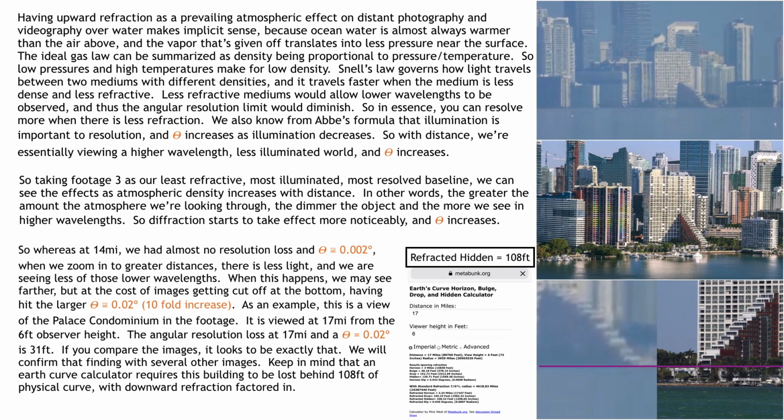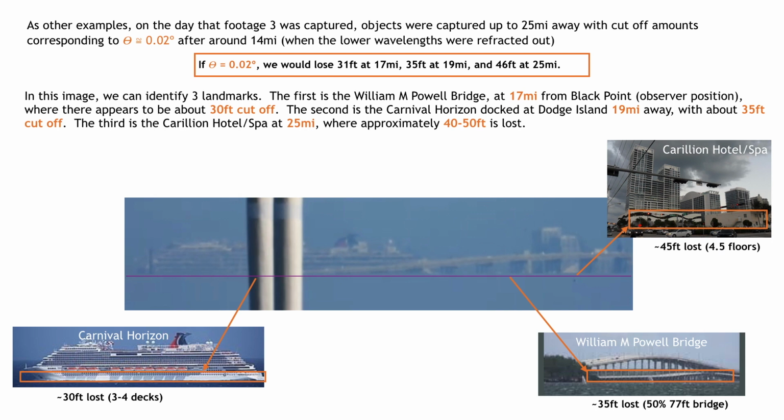And we're viewing this on a perfectly crystal clear day with almost no refraction. The air temperature and water temperature were essentially the same. So there is essentially no downward refraction, even if such a thing existed over bodies of water, which it doesn't.